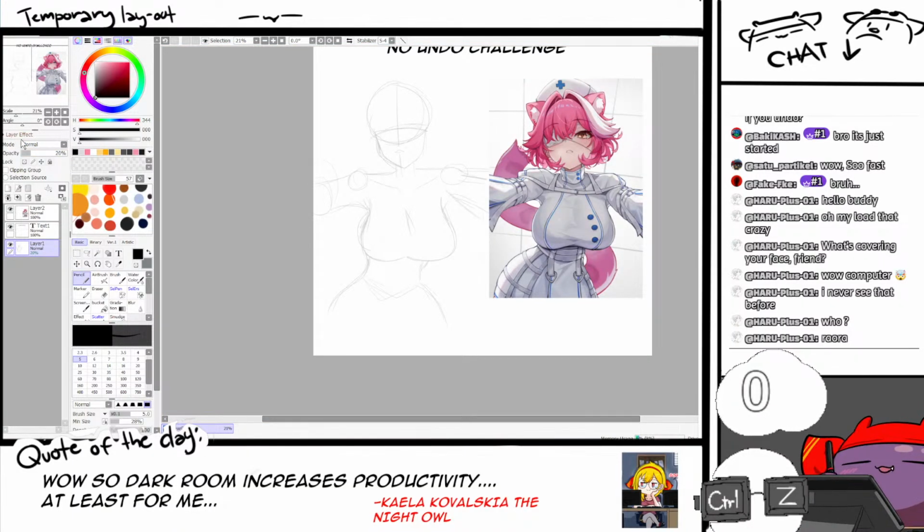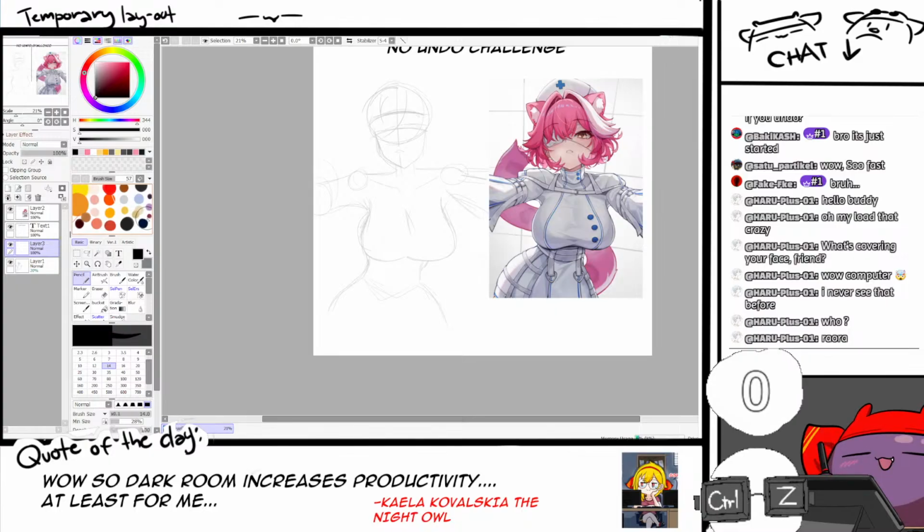Basically, I'm doing the same pose, but Kaela. No, oh my god! If I had Control Z right now, I could have made the angle right. This is actual pain. Okay, you know what? It's fine. Let me go to another layer and then use the color. Use the dark blue. All right. I'm gonna use the blue as my secondary draft.